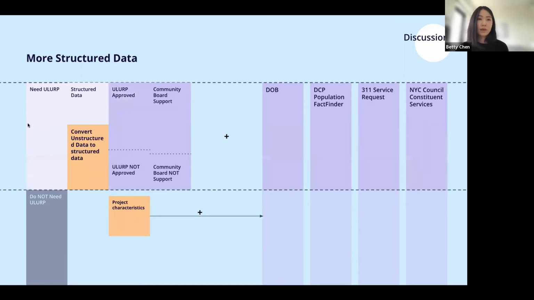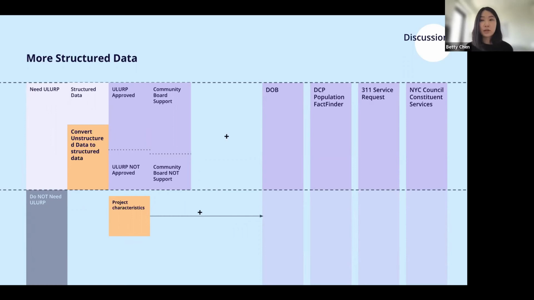So we were thinking, if there were more data, what would be different, and could we have insights or more accurate results? And this could be expanded in different directions. One of them is, can we convert the unstructured data into structured data? This concept of structured and unstructured is basically that structured data is almost like the tables of data you have seen on the NYC open data and other Department of City Planning portals.